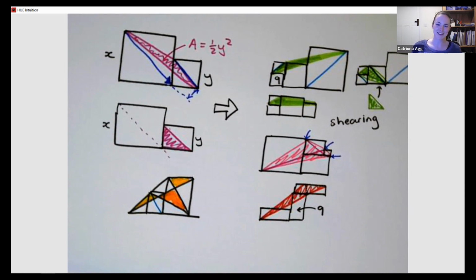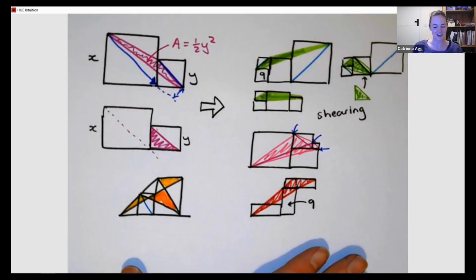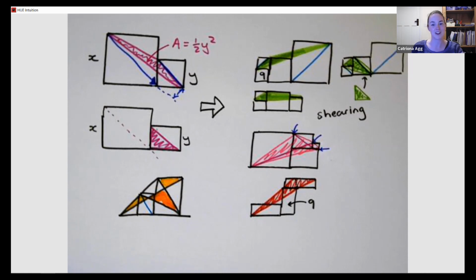So I am going to stop because I hope I've at least convinced you that the process of coming up with a puzzle is not some magical black box. It's about finding a relationship or a puzzle you like and trying to adapt it in some kind of fun way.